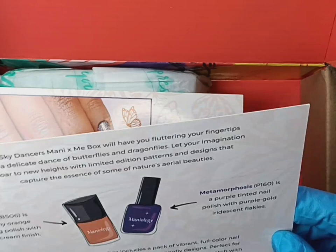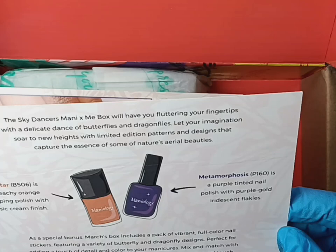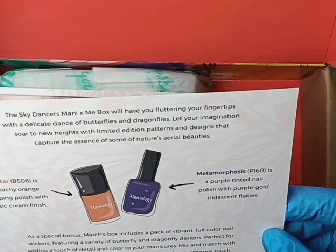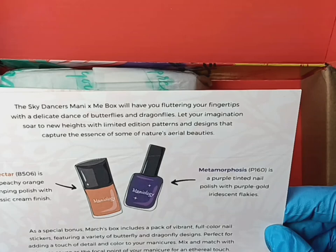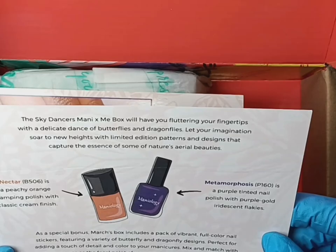The Sky Dancer Manny and Me box will have you fluttering your fingertips with a delicate dance of butterflies and dragonflies. Let your imagination soar to new heights with limited edition patterns and designs that capture the essence of some of nature's aerial beauties.